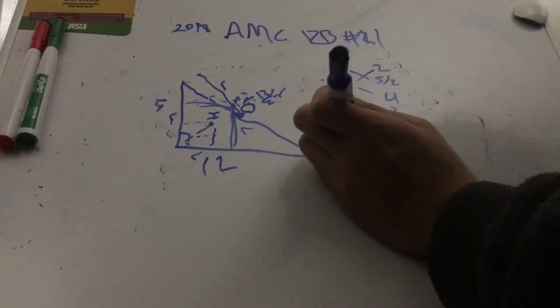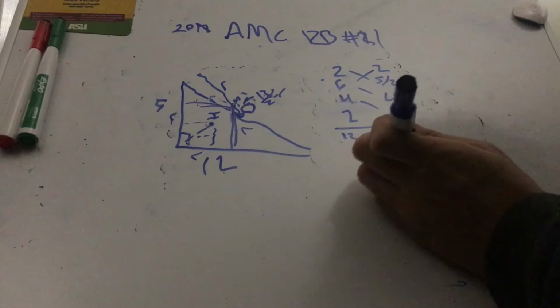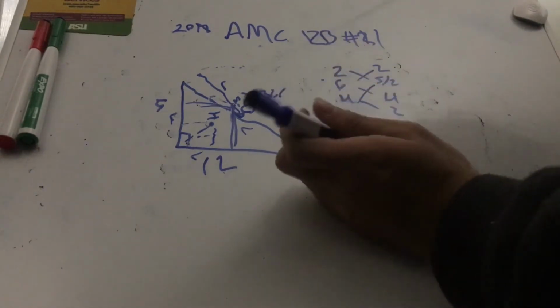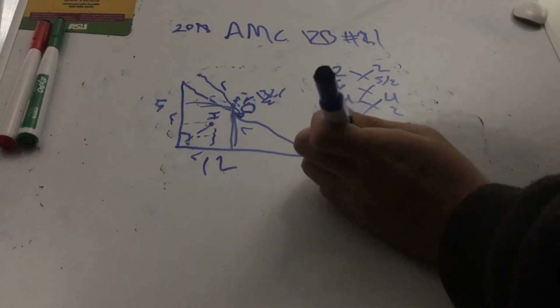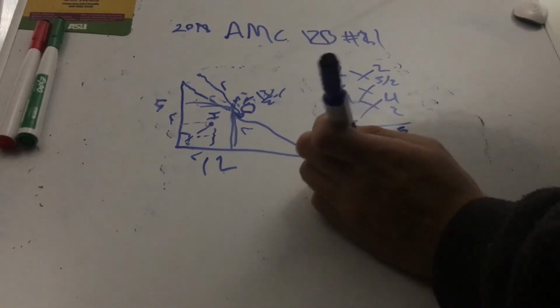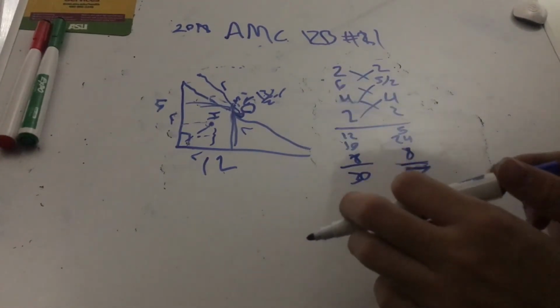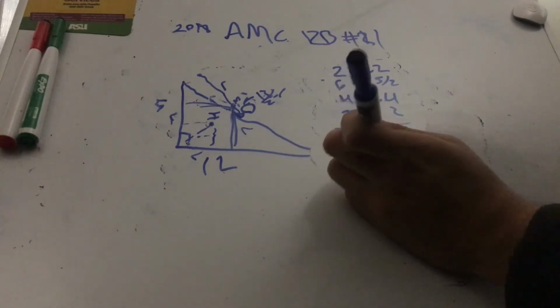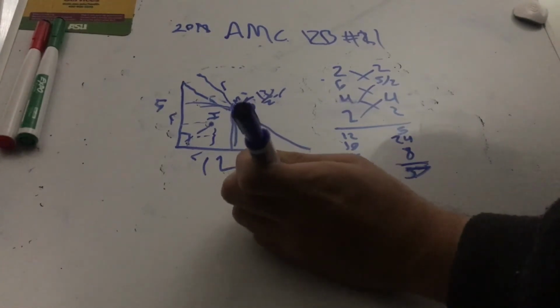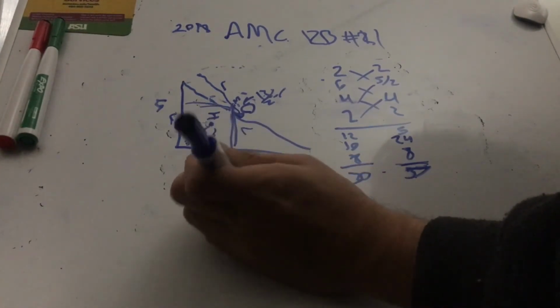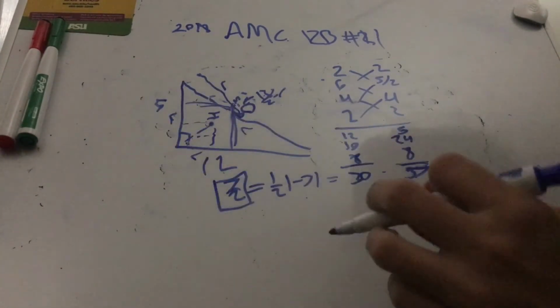On this side, we get 12. Completely erase that. Let's see here. 5 halves times 4 is 2 times 5 is 10. 4 times 2 is 8. 20, 30. So now we take the difference. The difference here is -7, absolute value, times 1/2. And our answer is 7 halves.